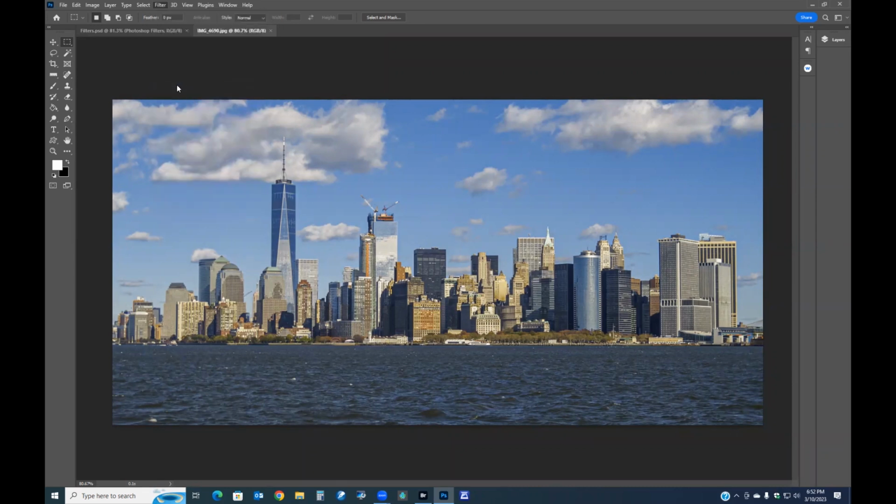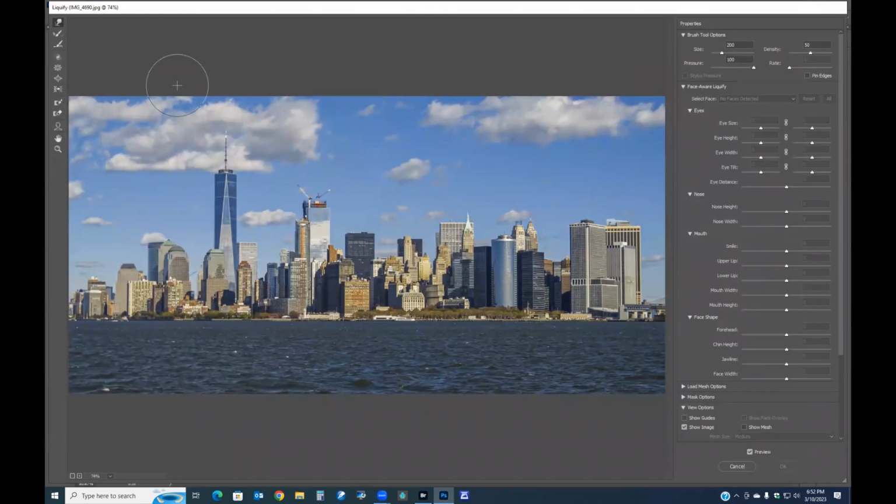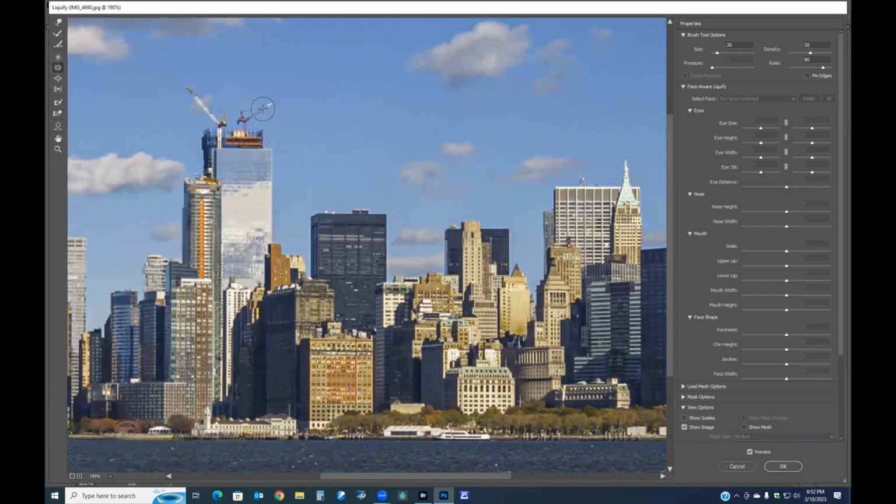Let's bring this up. This is one where if you have a face in the picture, you can do some interesting things with that. But in this sort of an image, let's just see what we can do. If I come up here and choose the pucker tool, if I click and hold on this, look at what it does. It's making things smaller. And if I click and hold and bring this down, I can resize things to have them smaller. And if I bring the brush up bigger, well, this is where I could take the whole top of this building and make it smaller.